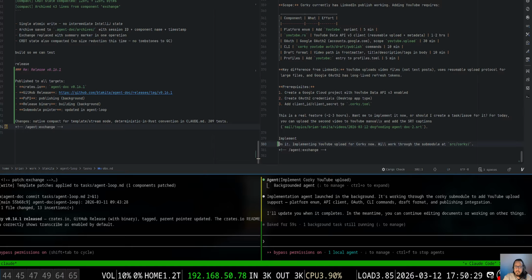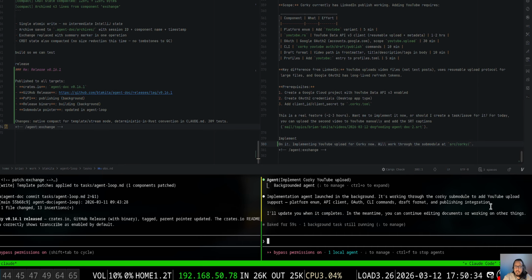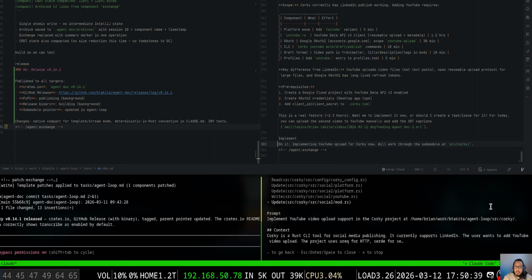So let's see. It looks like we have launched the agent. It's saying it's going to take like a couple hours to do, but usually Claude overestimates these implementation times, so I suspect it's probably going to take like 10 minutes or so.